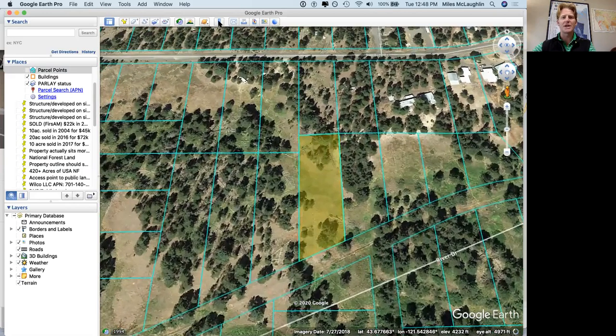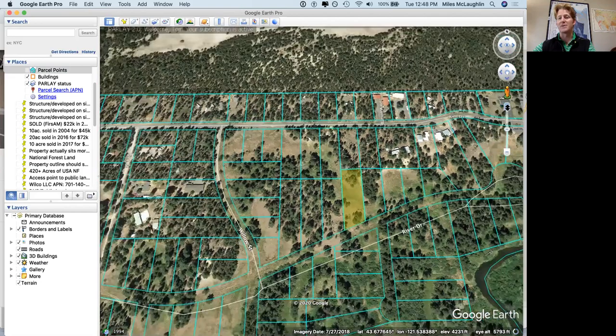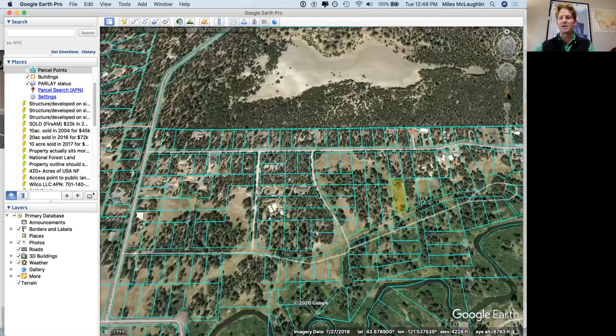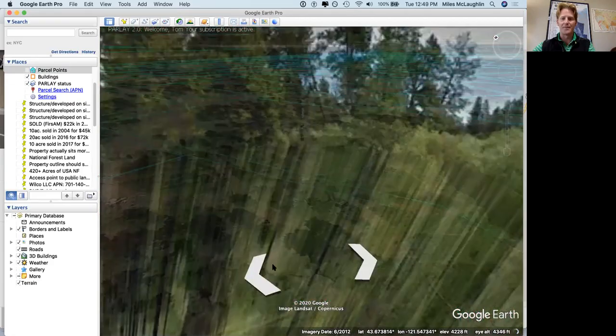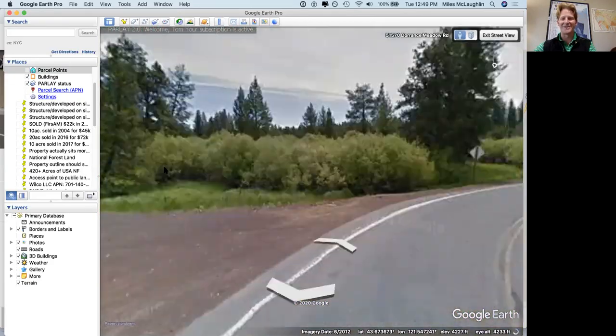But the quick thing I want to show you on Google Maps is that, and you can do this on Google Maps or Google Earth, you might be able to see street views. So instead of ever going to a property, you might be able to go over, like drag this guy. So you see these things highlight, start to show up in blue, and they have street views. So let's take a look at this corner.